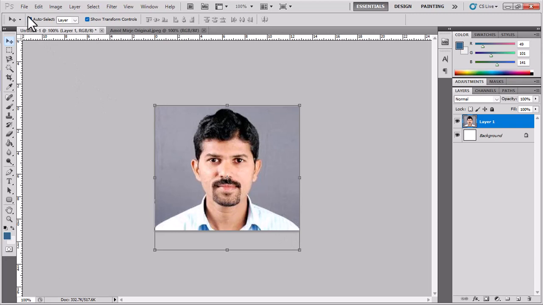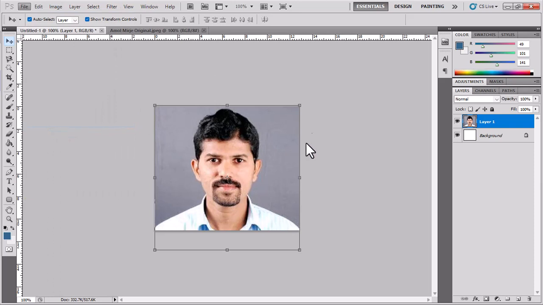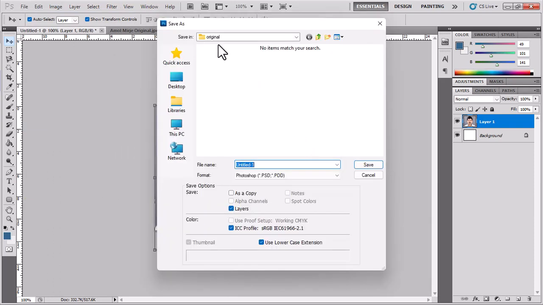Now I will click on File, and click on Save As. Whenever we save the image, make sure that you create a folder called Resized images, so that by mistake you don't upload the original image.